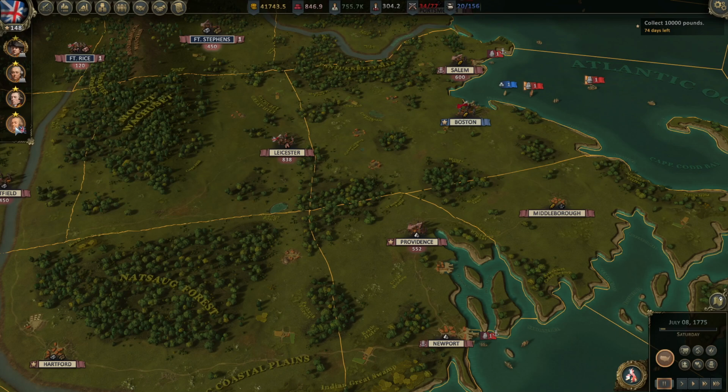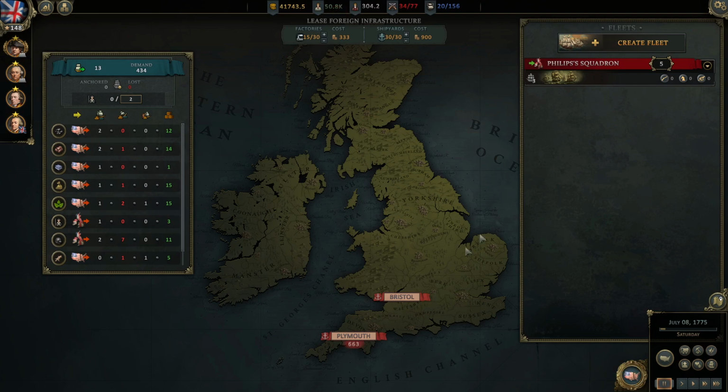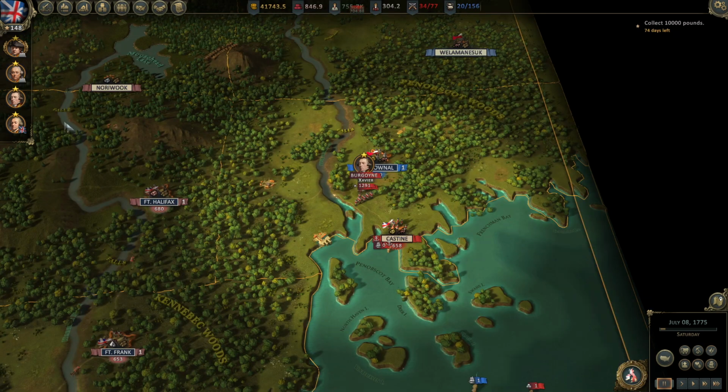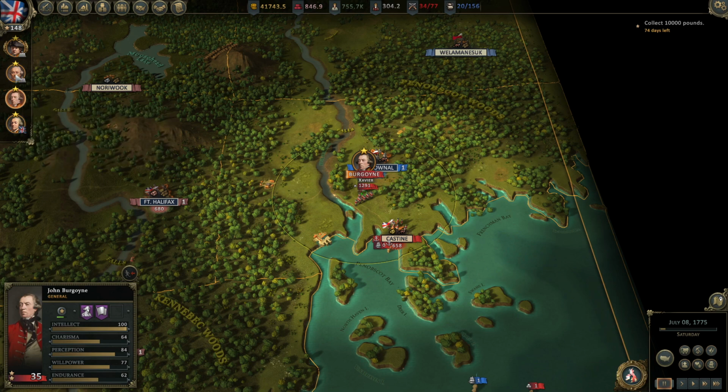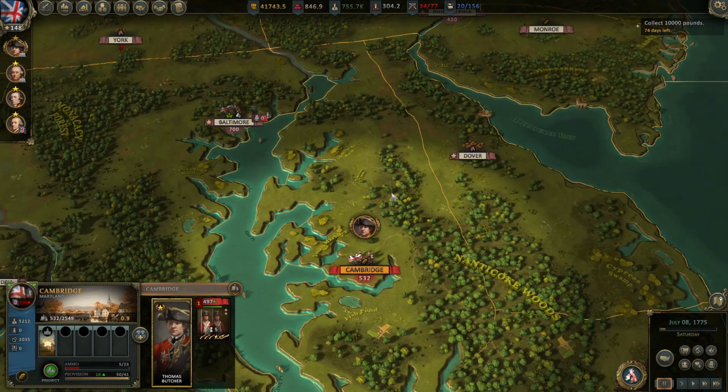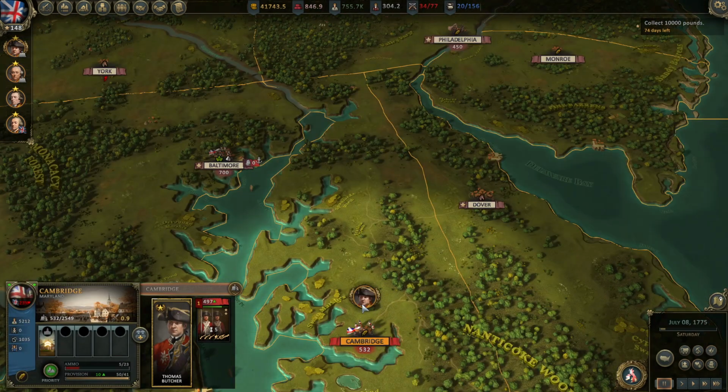That being said, we do have these troops on the way. They should arrive. When are they going to arrive? 5 days till Philip's squadron. Oh, wait, no, not that one. Oh, we haven't actually sent them yet. Oh, shoot. All right, well, never mind there. Where are these guys? So we've got Burgoyne in the north. We've got Byron down near Richmond. And we've got my character in Cambridge.